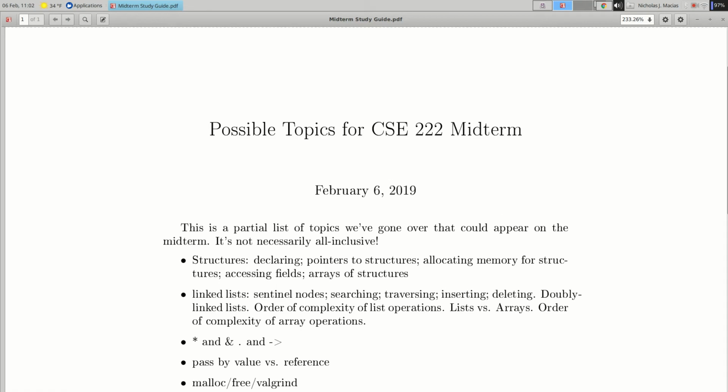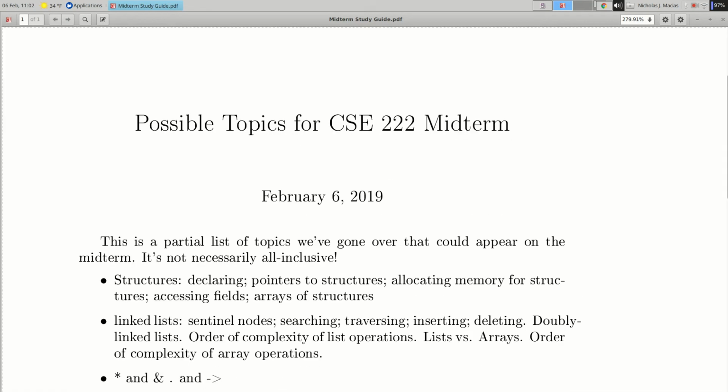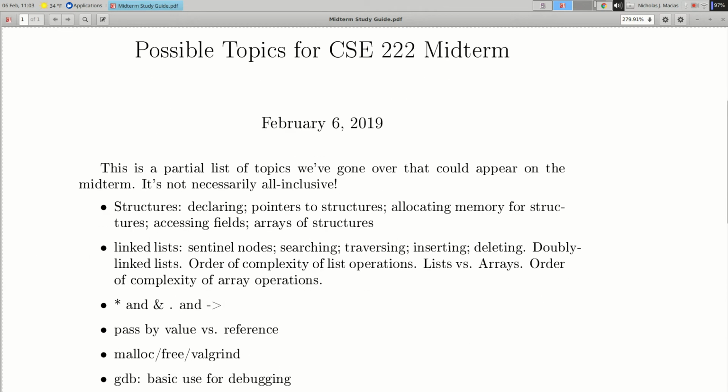All right, so I just reposted the study guide because I didn't include hashes on it before, so I just put hashes on. No real big surprises here, right? This is basically what we've been doing, things that you should be pretty familiar with for the midterm. Everything we're doing deals with structures, these composite data types that we define on our own. So: struct, structure name, curly bracket, list of field declarations, closing curly bracket, semicolon.